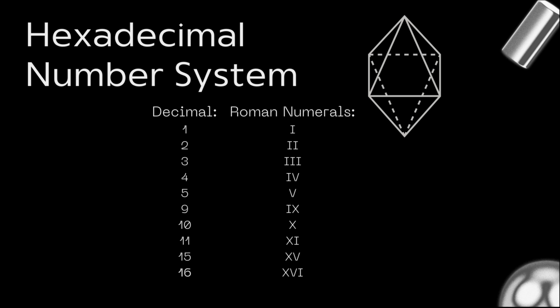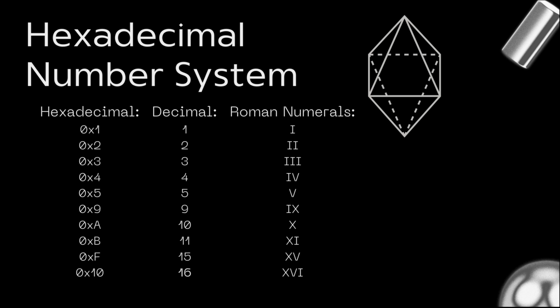This is the same for hexadecimal numbers. We represent hexadecimal with the 0x before the number to say it's hexadecimal and not regular decimal. Then we see we have 0x1 that goes with decimal 1, and it's like that all the way until 9. But once we reach decimal 10, we see that we have an A. We begin to use letters, sort of like the Roman numerals. If we add 1 to A, we get B, then C, and so on all the way until F. However, once we reach F, instead of continuing with the alphabet, we now carry the 1 and we get 0x10, and we're back to where we started.